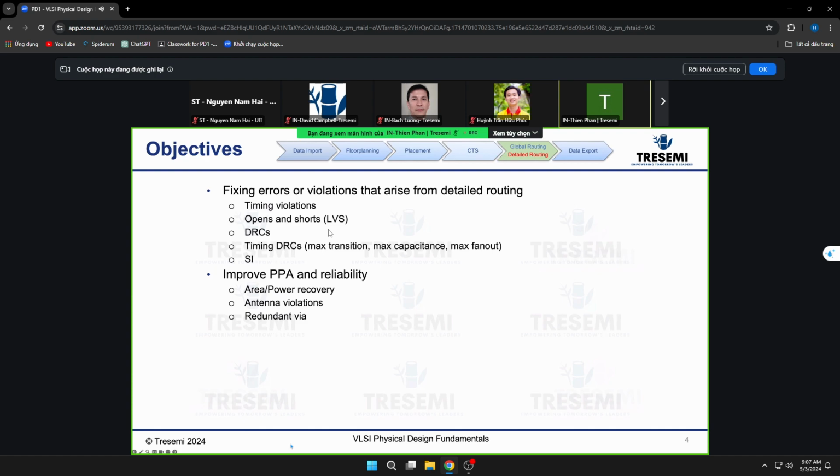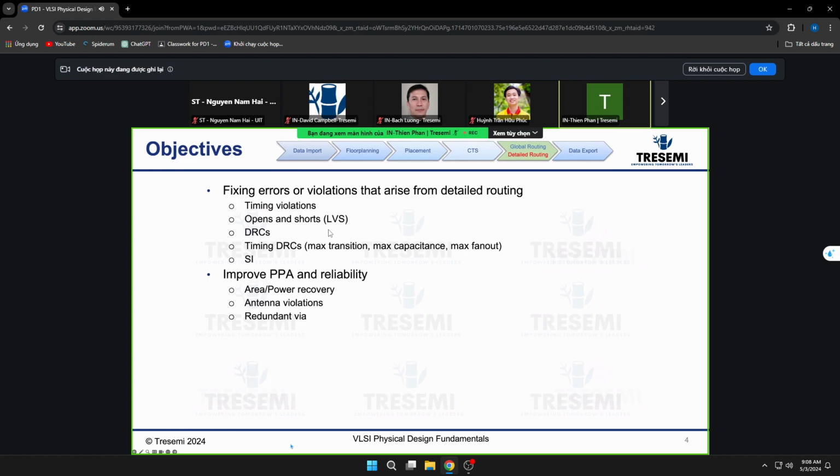I break this down into two categories. The first one is the obvious one: things that have not been fixed, so you still have errors and violations. After detail route, we still have timing violations, so timing is not met. We do have some shorts or opens, so the LVS is not good.